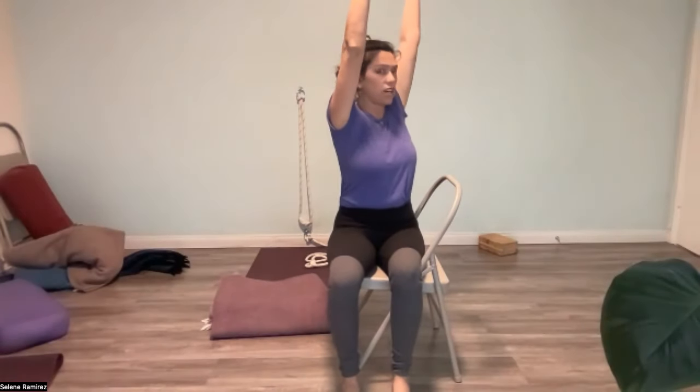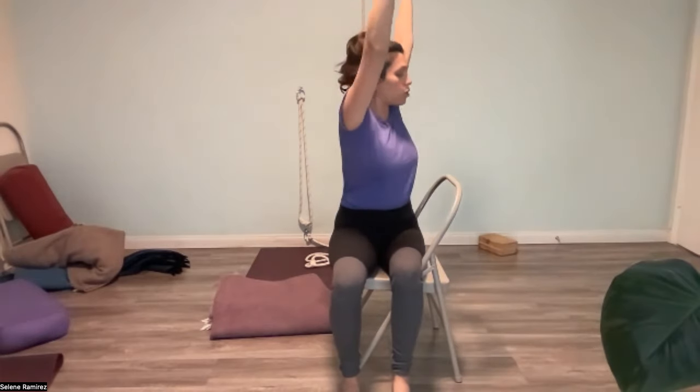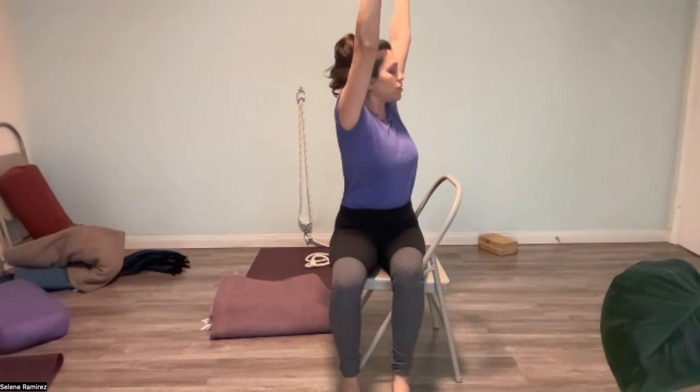The thighs are parallel. Sit tall. Raise your arms up. And the arms in. And now we're going to inhale and exhale. Turn towards the back of the chair. Turn the left side towards the right more. Inhale. Get tall. And then exhale.